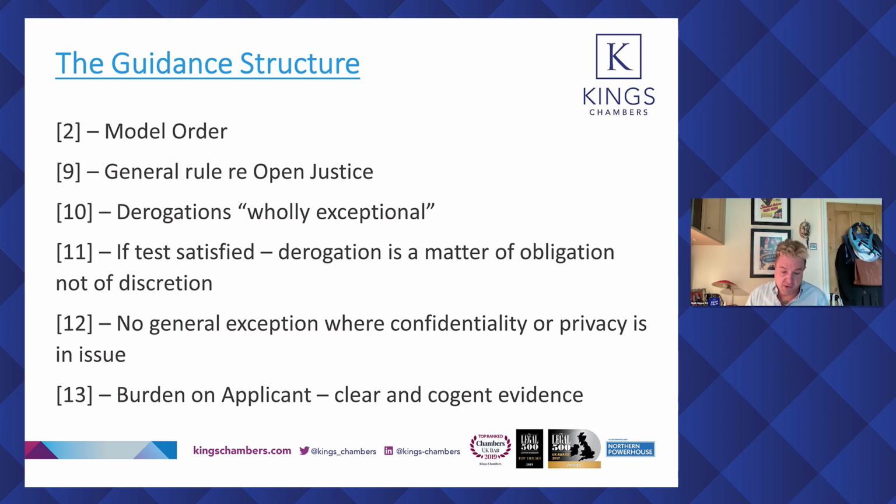12 is an interesting one. They say there is no general exception to the rule of open justice where privacy or confidentiality is an issue. That's paragraph 12. However, the Armstrong-Watson case, which Tina refers to, in that case, the High Court proceeded on the basis that really the accepted practice is that where you have confidential sensitive information, which has to be referred to and deployed in the hearing, then a hearing will be in private.